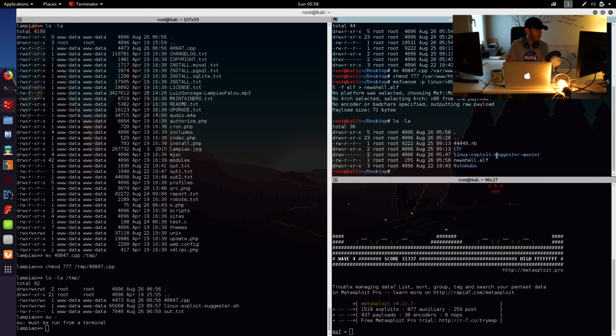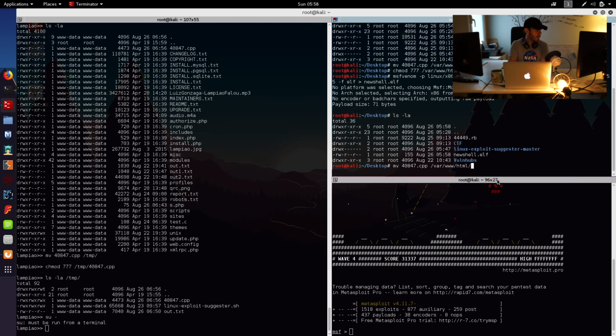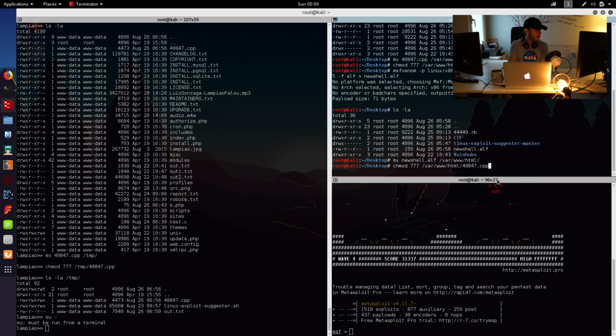Great, you can now see that executable there. And again, I'm going to move that over to my directory for my web browser. Again, it might be unnecessary, but I'm just going to change the permissions again, just to make sure.